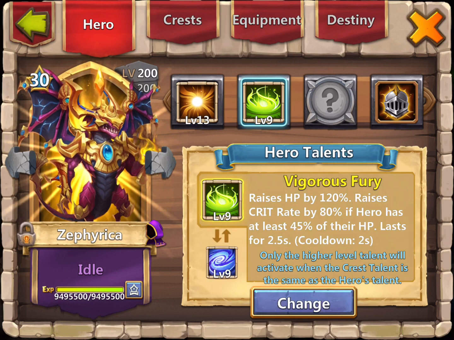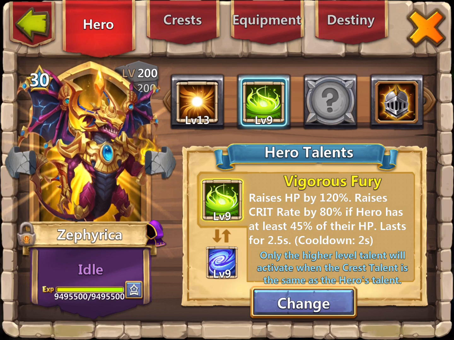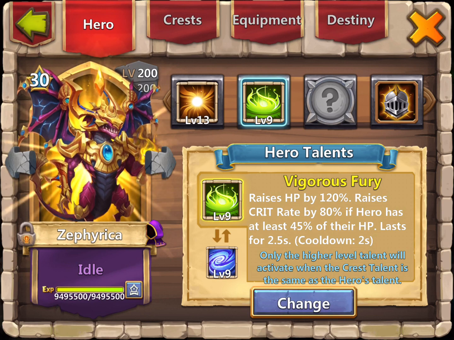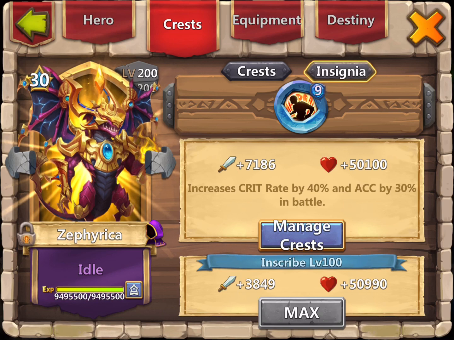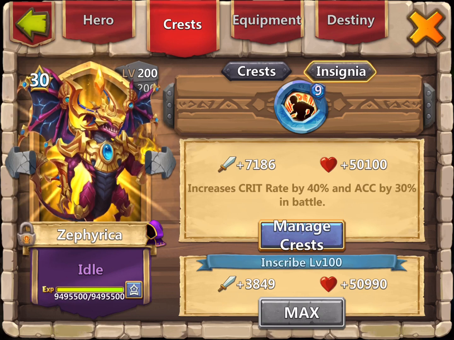So for the true damage, in order to help him with that, I've given him a Vigorous Fury. It's going to up his health and give him a much, much higher critical rate, a higher likelihood to have the crits happen. Okay, that's like my foundation for this build. In order to get his critical rate even higher, I've got Sharpen, and to boost his accuracy 30%, a whopping 30%, I've got the man running this Sharpen 9. Also a base damage increase of 7186. This is, again, layer 2 in the equation.